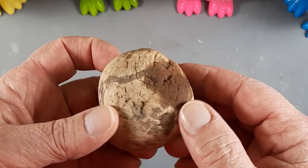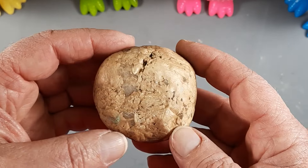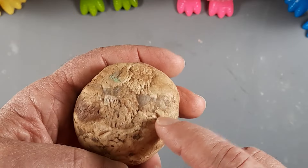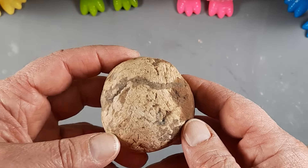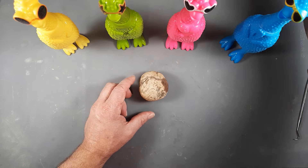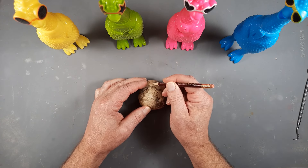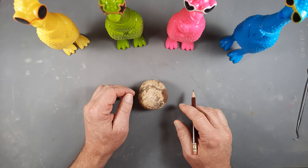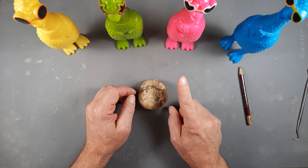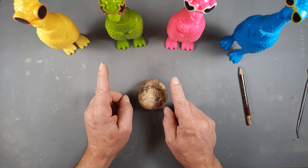I'm not the brightest bulb in the chandelier sometimes, but anyway, it looks like it may be some kind of conglomerate material. We've got this brown color here, and then there's beige color, and the crystals. The only way we're going to find out is if we actually put it on the saw and cut the stinking thing. We've got this vein that runs the whole way across, and a fairly flat side — I'm just going to run it right down the center. And once we do that, we can see what's going on. So let's take this over to the saw.